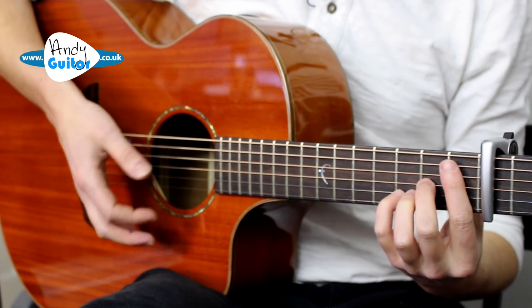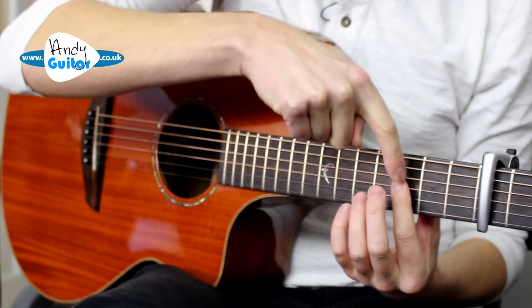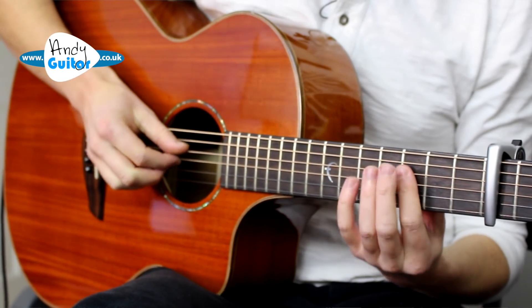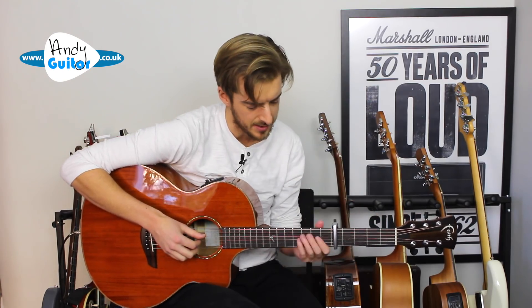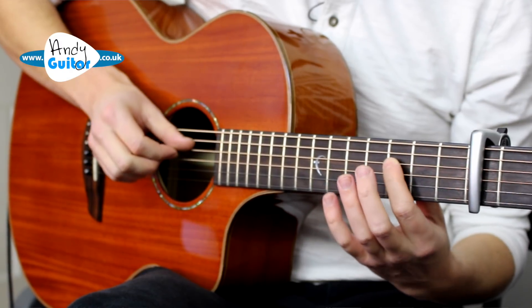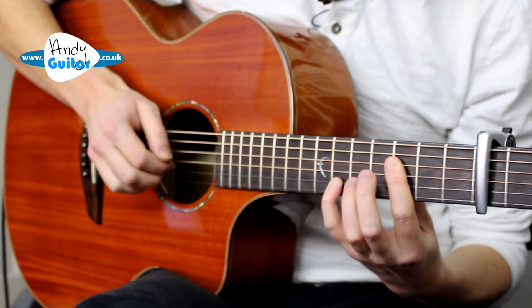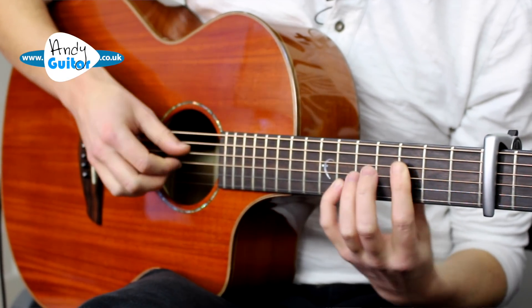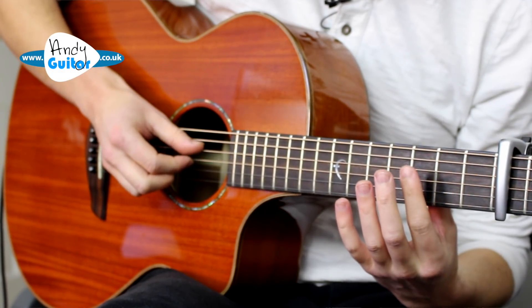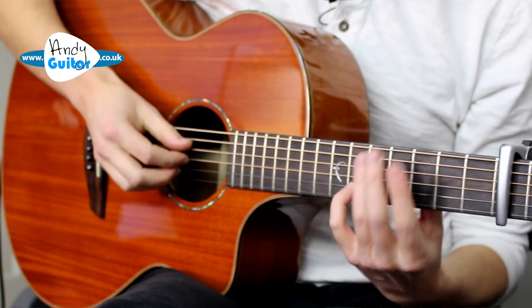Now from here it gets a little bit tougher. We've got to bar - we've got to bar at the 3rd fret, proportionate to the capo. You can learn this without a capo if you don't have one, but it's a lot easier with a capo. There are some stretches when we get later on in open position, so I'd really recommend the capo. Then we're going to go to the third fret on string 4, and we're going to go for that octave. It's best if we can keep those ringing out, so this is why we're barring at the third fret on strings 4 and 3, then the little finger at what looks like the 11th fret, but proportionate to this is the 6th.